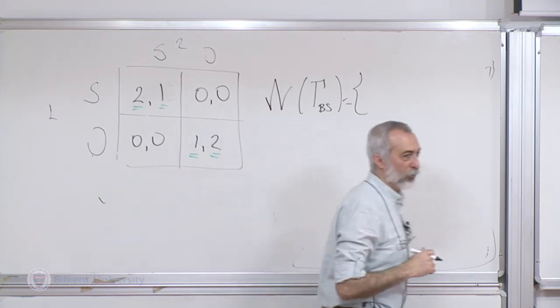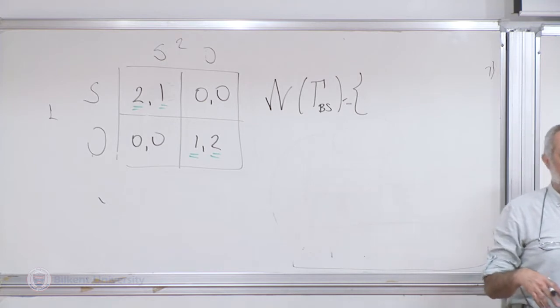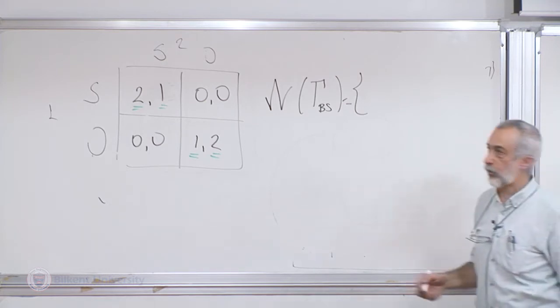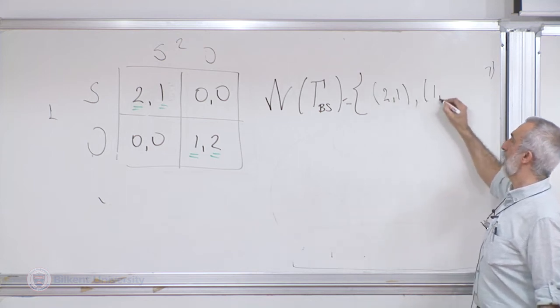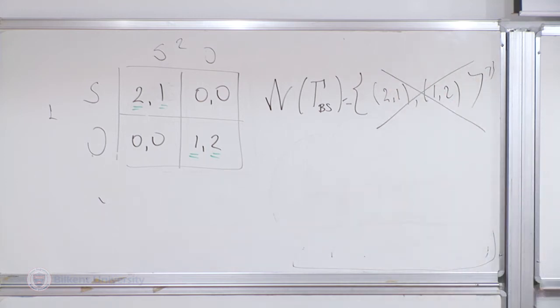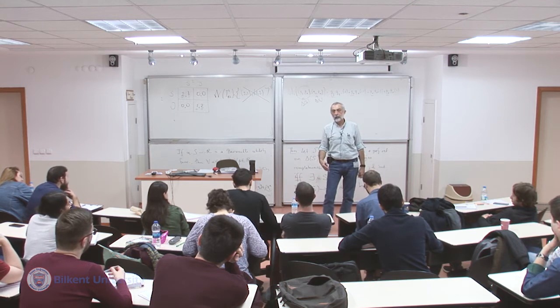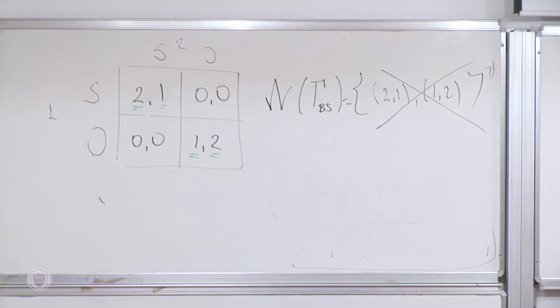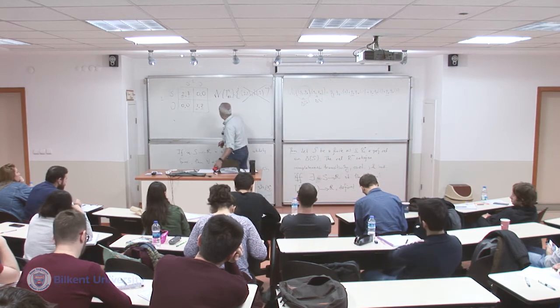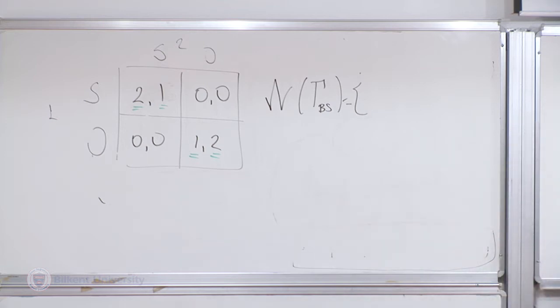So I'm thinking whether I should write the wrong thing first and then correct it. Every year I get a bunch of students who say the Nash solutions are (2,1) and (1,2). Which is not correct. A Nash solution, a solution in general, is a strategy profile. This is not a strategy profile. It's numbers assigned by the numeric representation to a strategy profile, okay? So when you're writing the Nash solution, what you should write are strategy profiles, not the utilities corresponding to those profiles, okay?